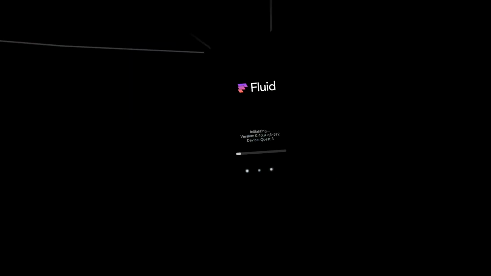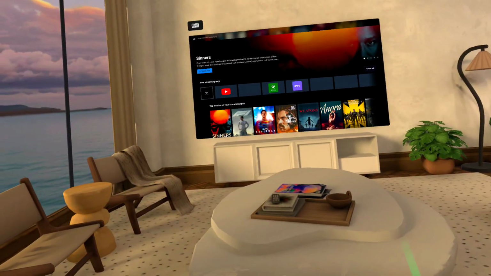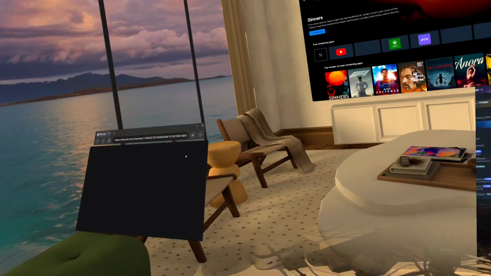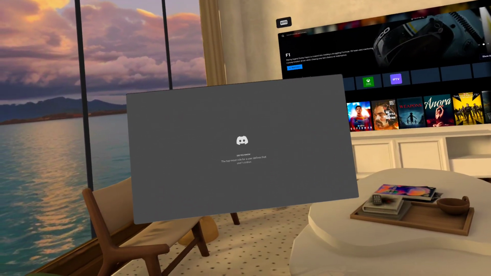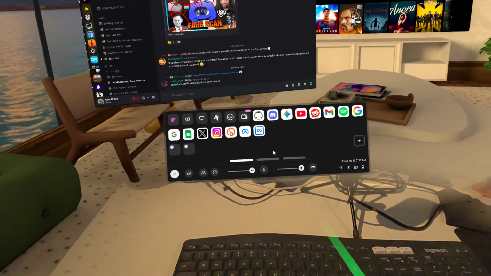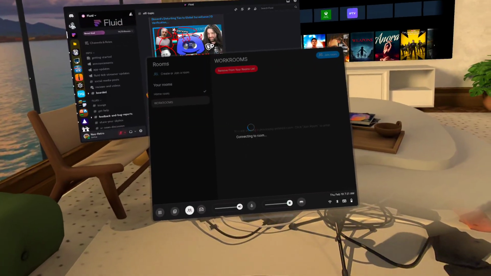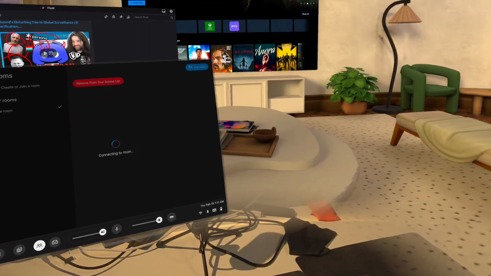So I'm going to introduce you to one of the things that I've learned recently. I'm using version 40.9. One of the things that's kind of cool is you can work in a multiplayer, a collaborative space, maybe the better way to describe it. I'm going to bring up my dashboard, and I'm going to go over to Rooms, and join a workroom, just in case somebody else is also working.